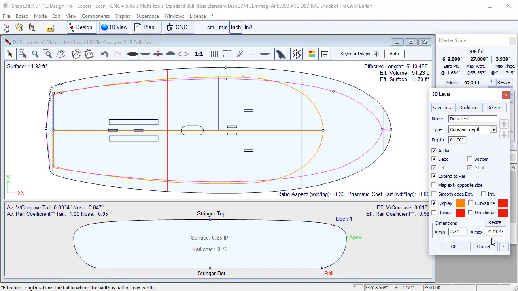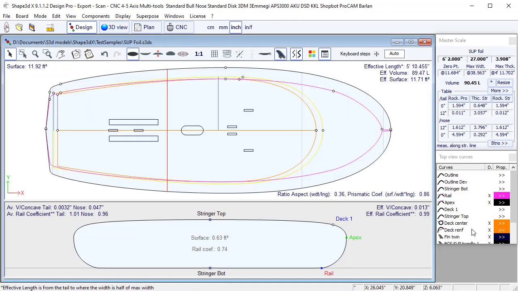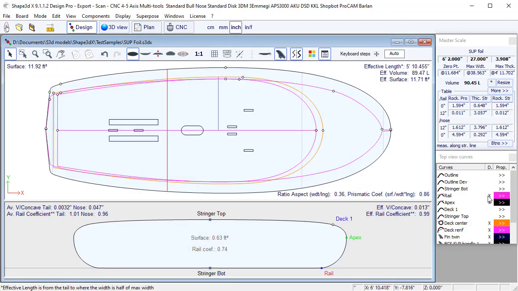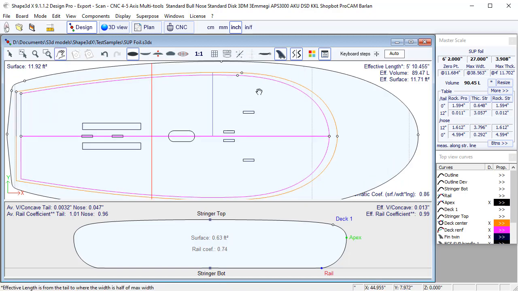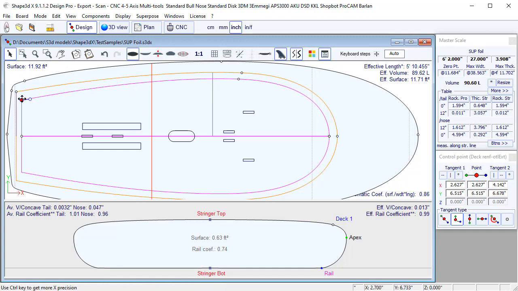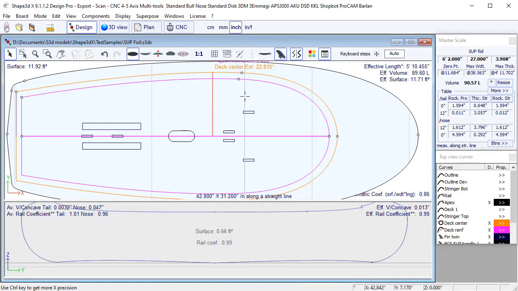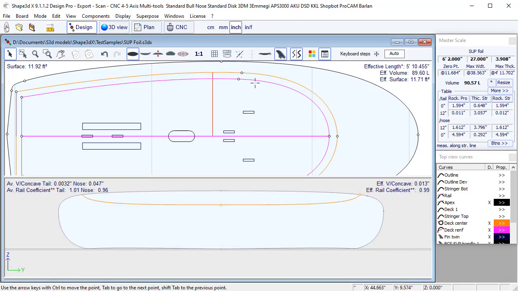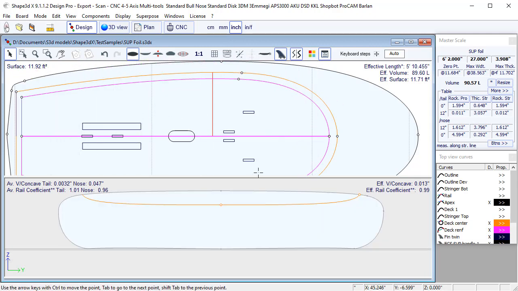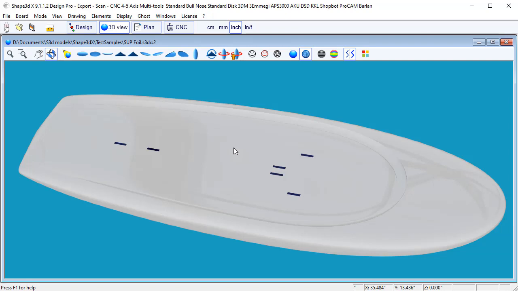So 2.5 from tail, 2.10 up. Okay, it's here. Let's change the color so that you can look at it better. Okay, I can hide the rail curve. Okay, that's better. Let's make it a little smaller. So you see, you will have a small depth on the deck that can be cut so that you can add a hard foam reinforcement after you have cut the board.